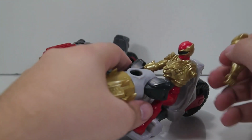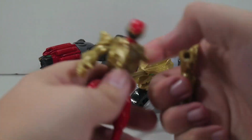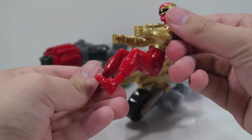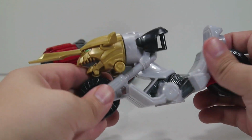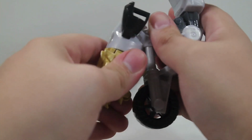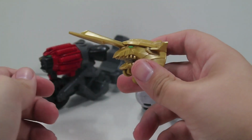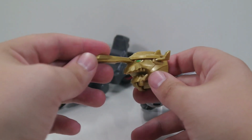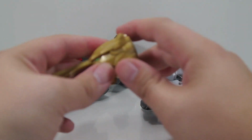Here is the Red Ranger. It's easier just to pop his arm off, I guess. He is also unpainted and really crappy looking. So here he is. He's awful. But here's his cycle, cast in a lot lighter of a gray plastic with nice red accents. Included with this one is the Ultra Dragon Zord. However, unlike the one that comes with the weapons, this one's a lot smaller and more appropriately sized for use with the Megazord, which is a pretty nice inclusion, I think.